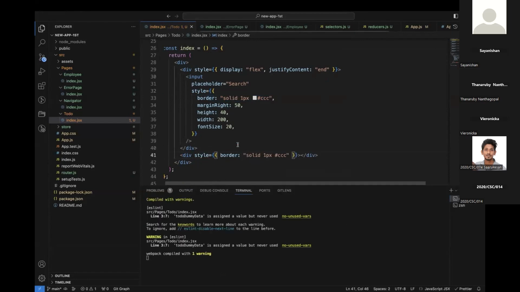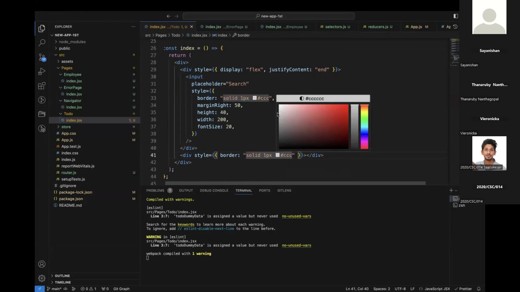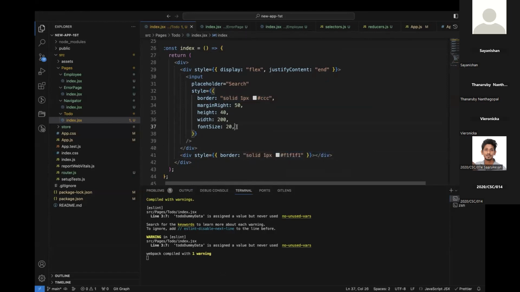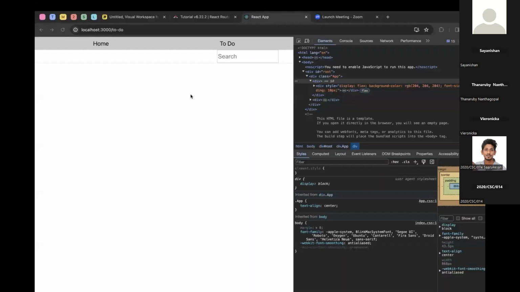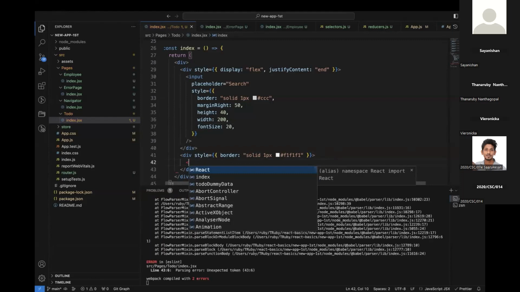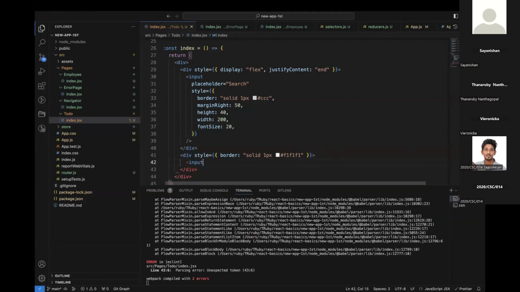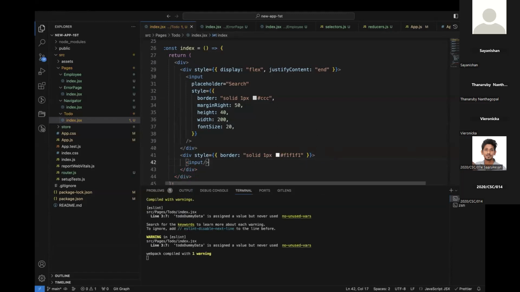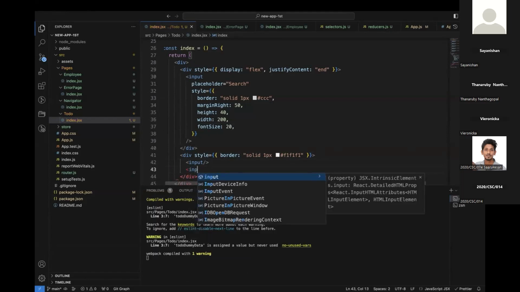I'll paste the same thing. I'm going to give a lighter color. And inside this, I have to create the input and a select.